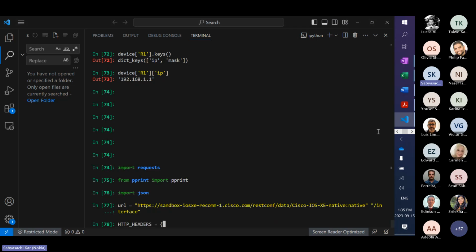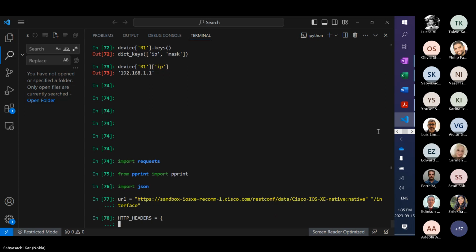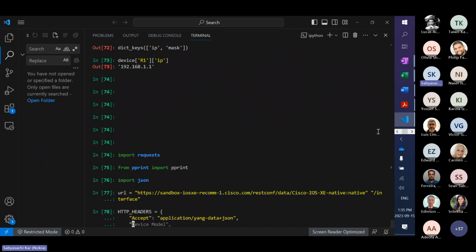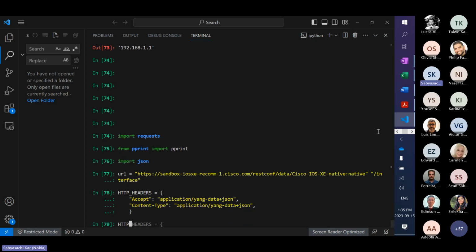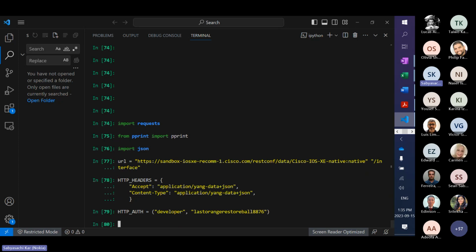HTTP headers, and then we will accept that. Accept, we will have the device content, and HTTP authentication. And then we'll get the information of the response.